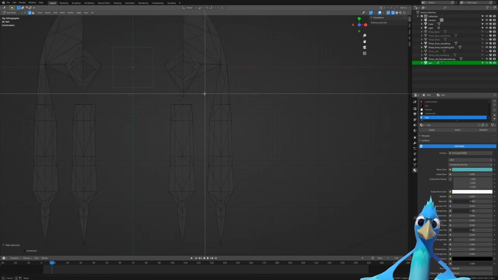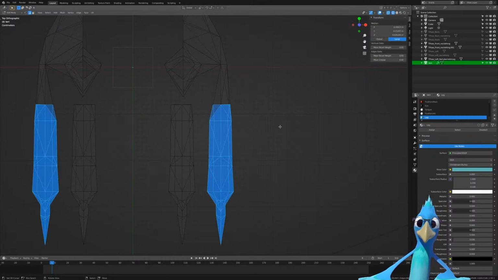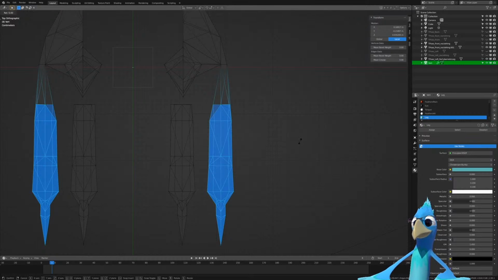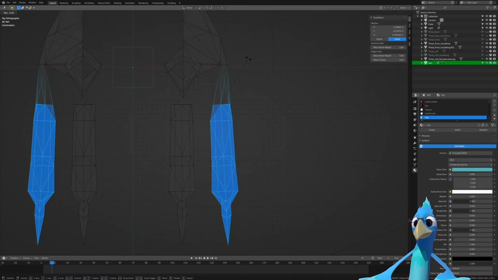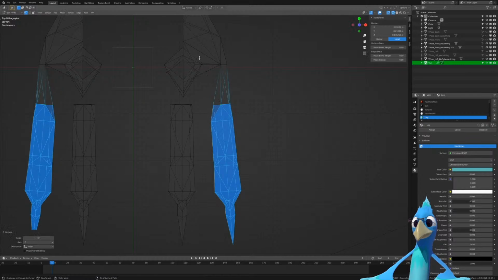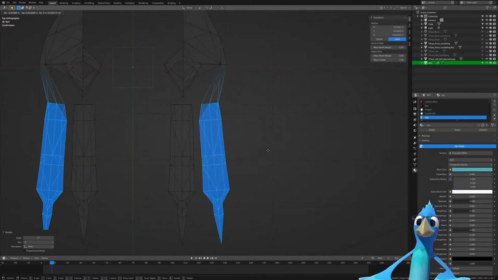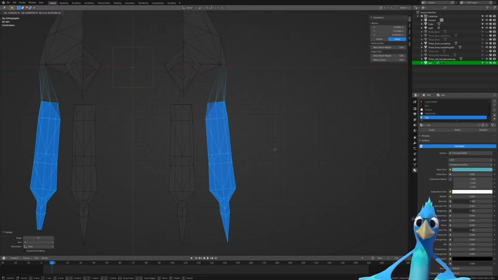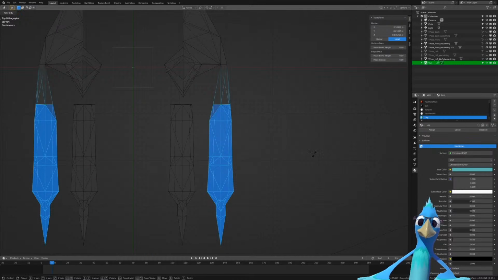So this toe here, I'm gonna take the vertex here and rotate it. How many degrees? Like 5 seems like a good balance, I think. 5 or 10.